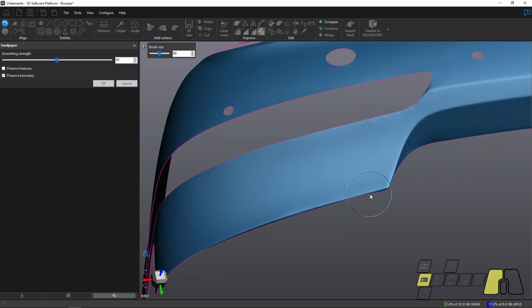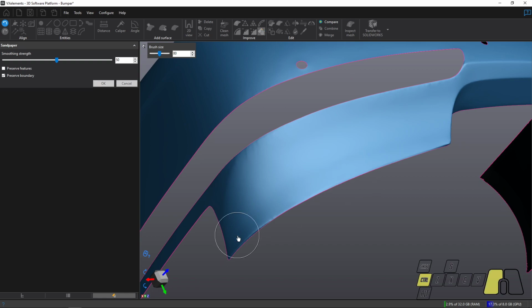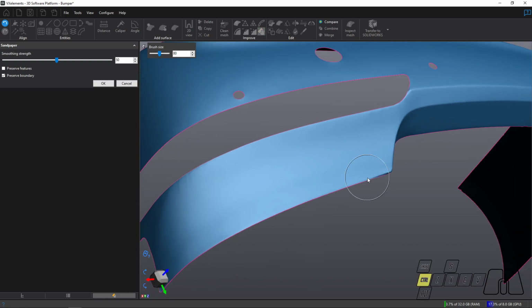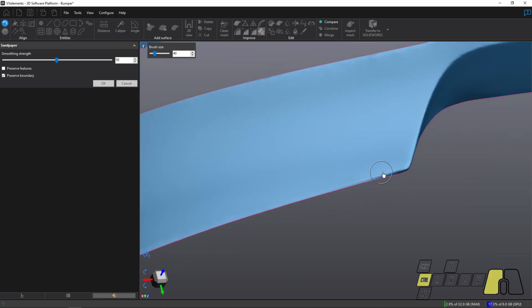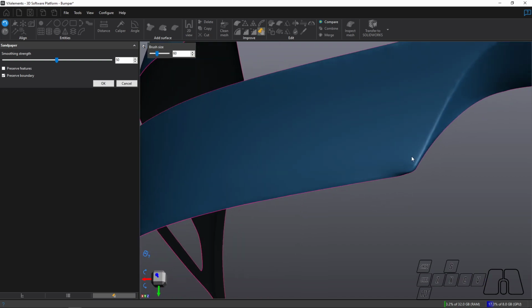Over here, I'll get rid of this fold in the mesh. I don't like that. That's not going to affect the pattern at all, and it basically makes the process a little bit more tedious. We prefer not to have such an anomaly there.